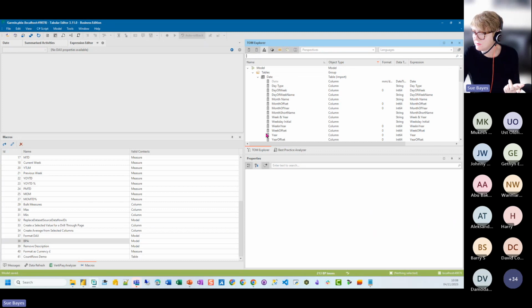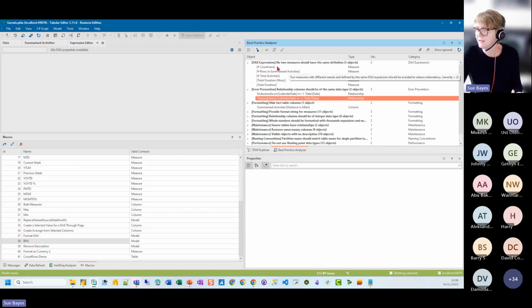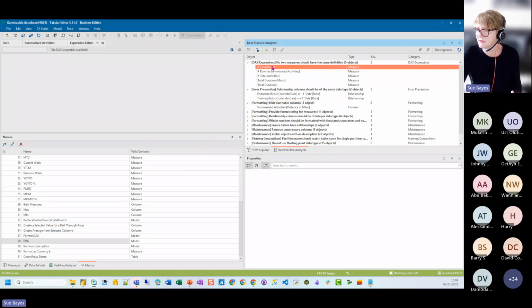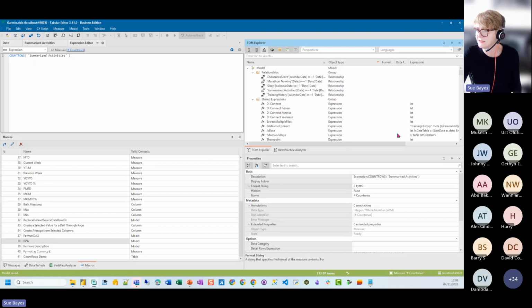So you're able to then go through your best practice analyzer and actually then look to see what the problem is. So it's saying here, no two measures should have the same definition. So count rows, I know, is the same as summarized activities. But what I can do is I can then go to that activity, make sure if it doesn't show up that you've got everything selected.